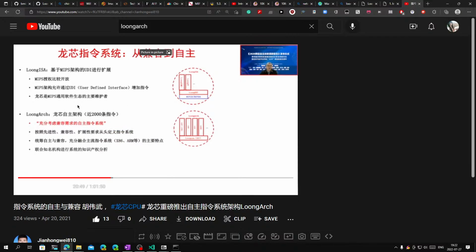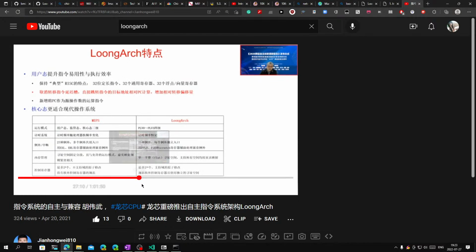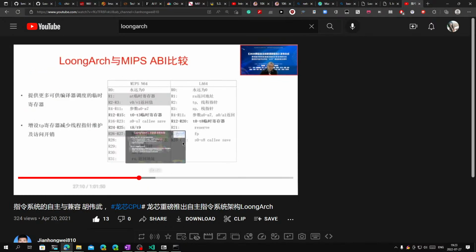They said they maintained the ecosystem of MIPS before. But you don't control MIPS, right? That's exactly why they are not going to continue using MIPS. They're just going to create their own ISA. The ABI is quite similar to RISC-V, I think.